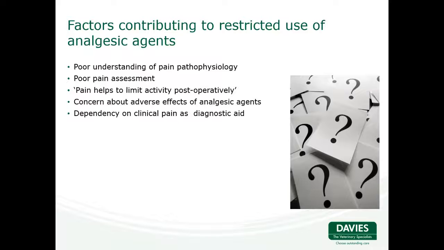Analgesic agents do have adverse effects. No drug is without side effects, but appropriate, effective multimodal use is the best way to keep the side effects minimal, but be effective at the same time. And I think the clinical pain as a diagnostic aid with advanced imaging, that's less of a problem, but it is true that if we see an animal that's just had a lot of opioid, trying to assess it for neck pain can be really difficult, but that's very much a one-off when we're trying to work out what's going on in the acute situation.